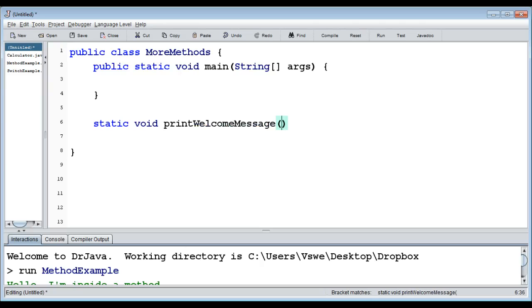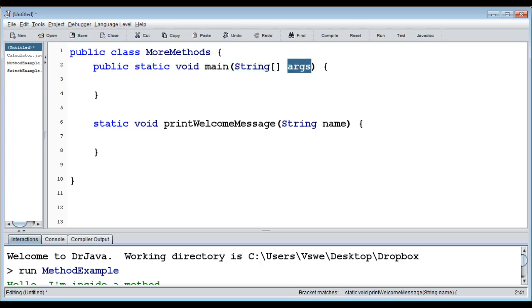But you can actually add things in here. So we're going to add String name. This is a parameter, and it's of the type String, and its name is name. So what we can see in the main method, apart from it having public here, and that's going to be a part of the next lecture, is that we have static void here as well. We have a name which is called main, and then we have a parameter which is of the type String array, and it's called args.